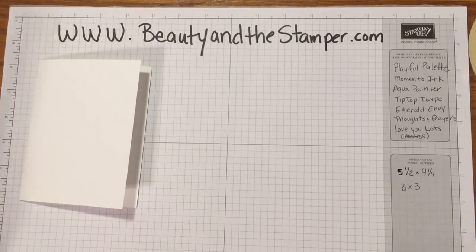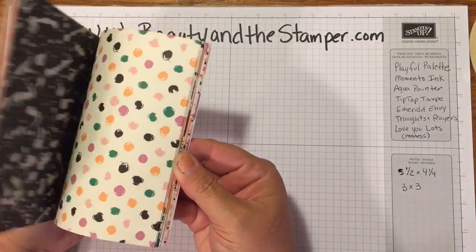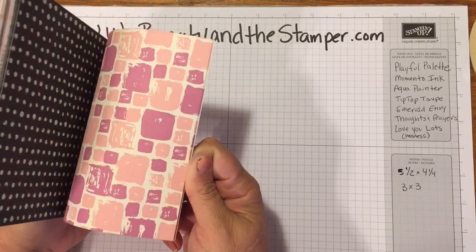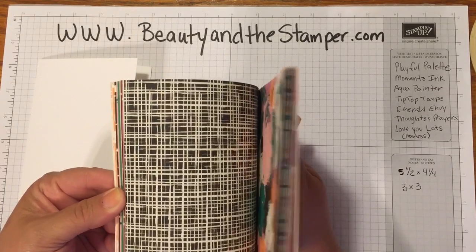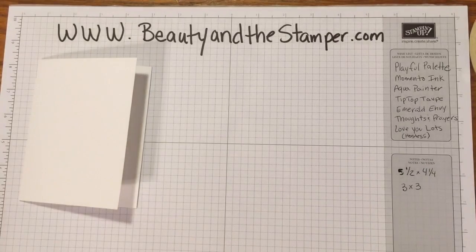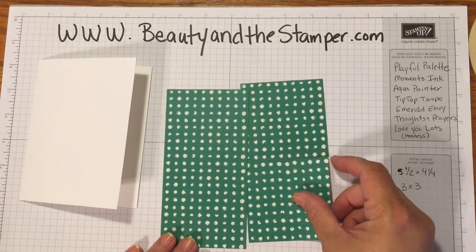Then what I did was take a sheet from the Playful Palette, went ahead and looked at what I was going to be using today, and ended up choosing one of these circled in the Emerald Envy, that one there. So I took that, I cut it in half, and then I cut it in half again.